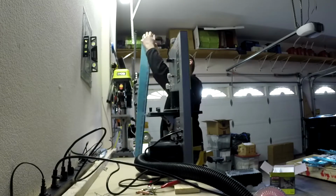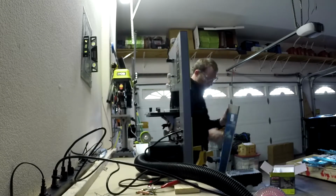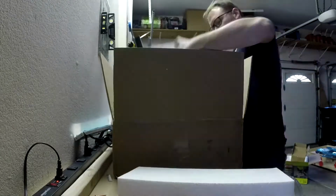I don't know why I left the bluing on. It's probably because I don't know what I'm doing. So I learned for little parts like spars and plates, just take the bluing off.